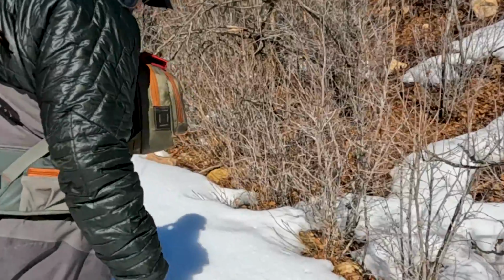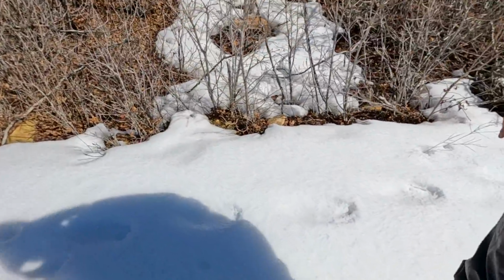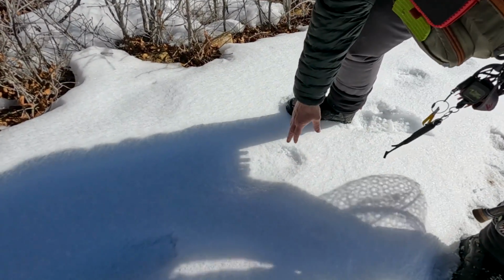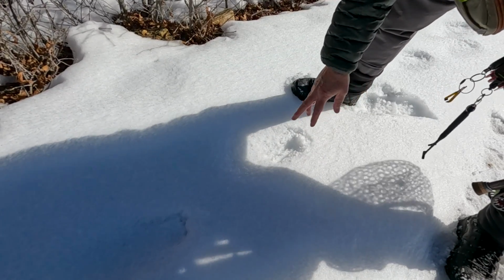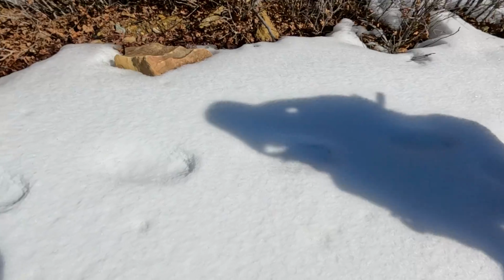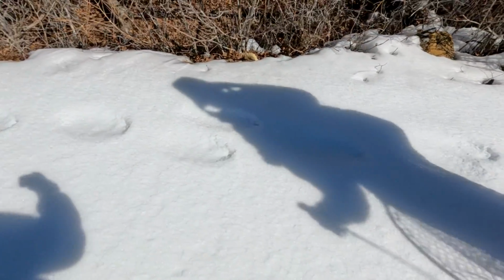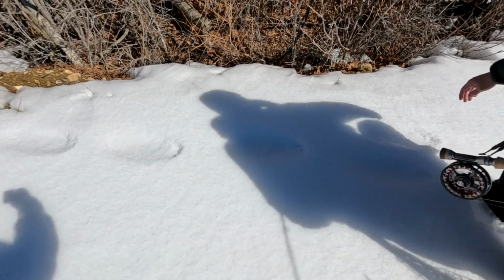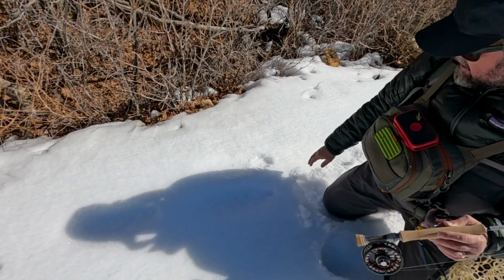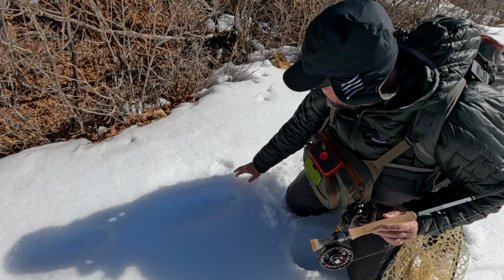Okay, Spence, come and check this out. I'm not 100% sure, but like Sex Panther, 60% of the time, it works all the time. These are possibly cougar tracks. Size looks right. I mean, they're old, but the fact that they're in a line, that's how cougar will walk. And you can kind of see a paw there. They're not deer, they're too big.